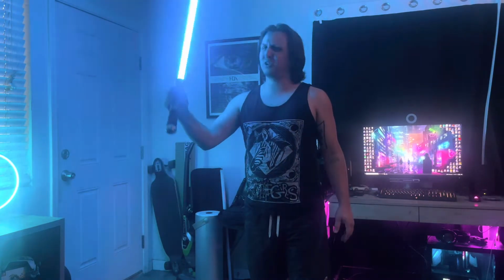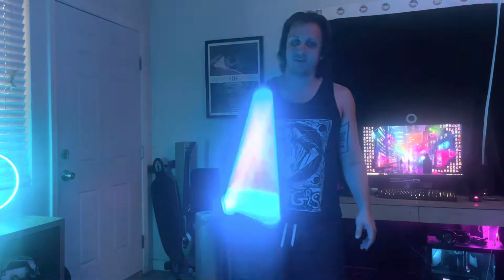Oh, I love that color. I might have changed one or two of the colors on a few of the sound fonts, and I do not remember which ones I changed, but for the most part I haven't tweaked with any of them. It's still how they came. But that's just got a really nice sound. I wish I had more room to spin as well. Alright, let's check out some of the other ones.